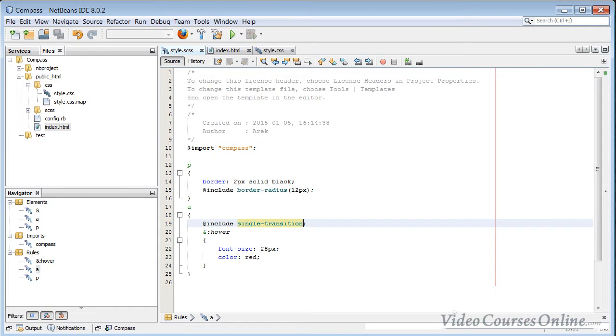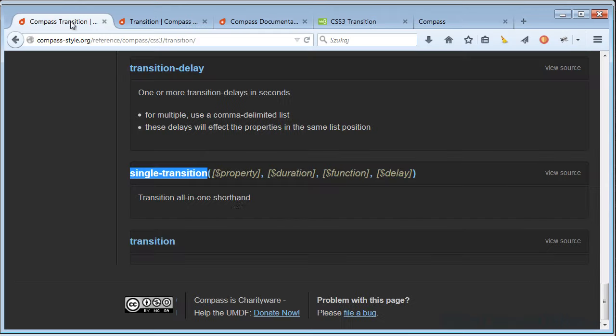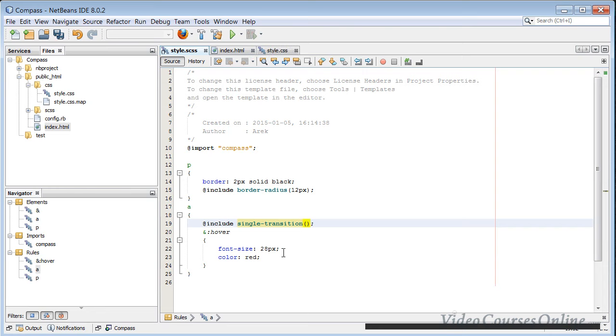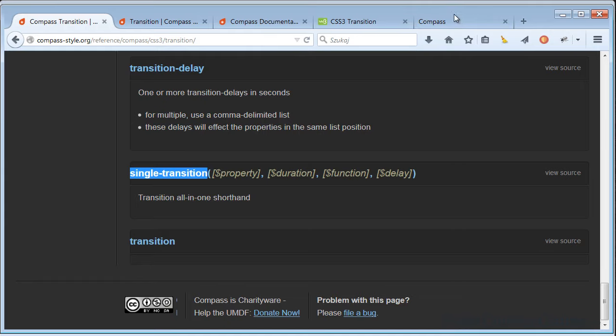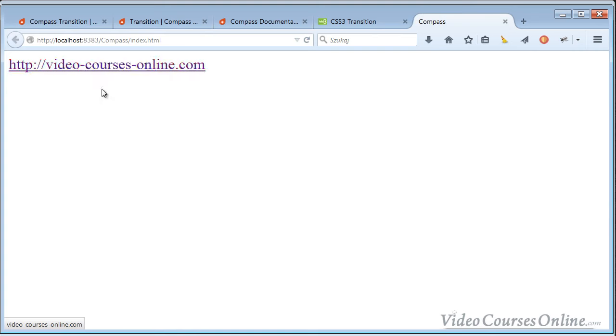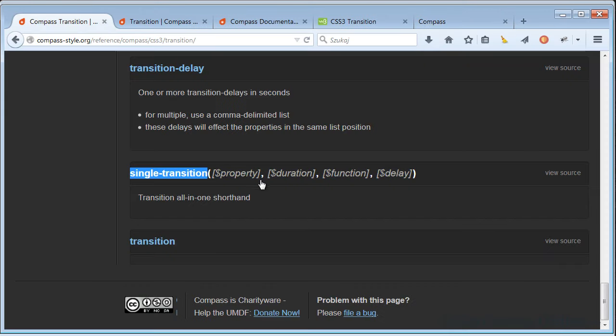But well, when we, for example, want to use something different, we can say, hey, I want to change only the font size property, okay? So I will type font size, bam. And then when we go here, as you can see, only font size is gonna translate here. The color is instantly red, right? It is not transforming slowly to the red, it's instantly red when I hover the mouse over the link. Okay, so you can omit one of these, all these properties are optional, right?